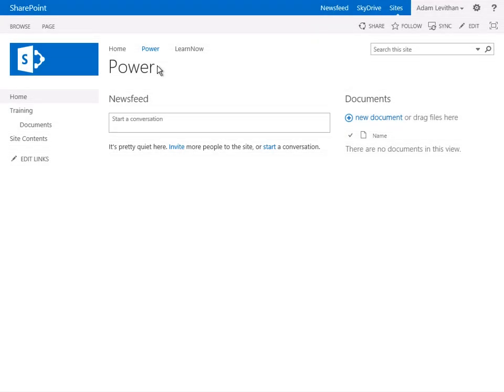In this demonstration, we'll take a look at the capabilities that are available to the power user within the Site Settings menu. We'll take a look at the headings and give a general overview of each section. I'll stop and show you some key areas that are very powerful tools for power users. Finally, we'll take a look at how to change the look and feel of your site. That is, if it fits within your governance plan to be able to do so. But it's a really new and nice feature in SharePoint 2013, so we're going to go ahead and show it.